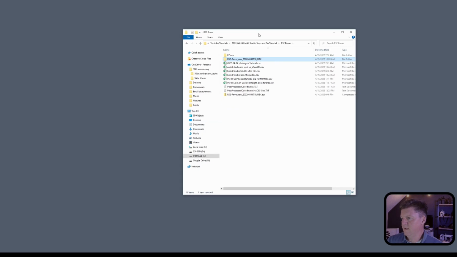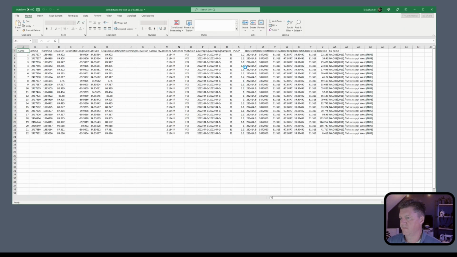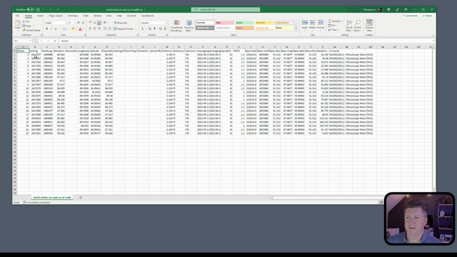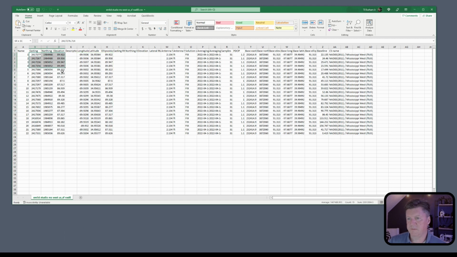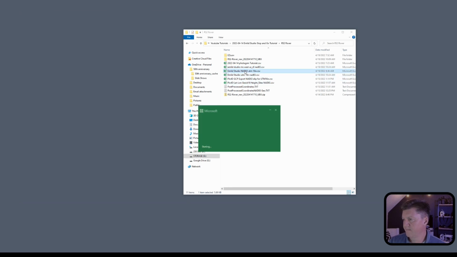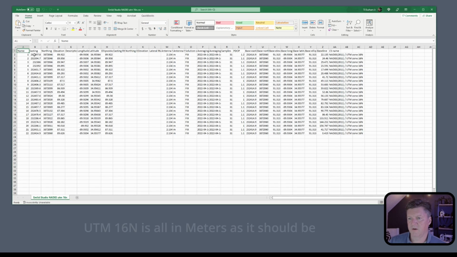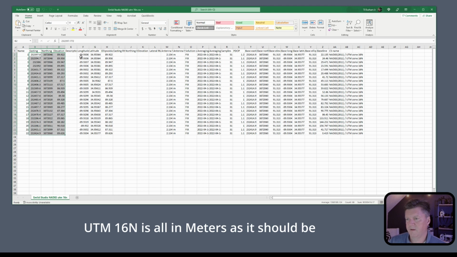Now here is the ROVER folder where we just downloaded, and this is going to be our Mississippi West. So let's take a look at that. And so this is our Mississippi West. Again, everything is in ellipsoid. But there you go, so there's your lat long ellipsoid. This is Mississippi West ellipsoid. And we'll close that. And now let's look at UTM. Same thing. Here's our UTM right there. And again, lat long will always still be included.